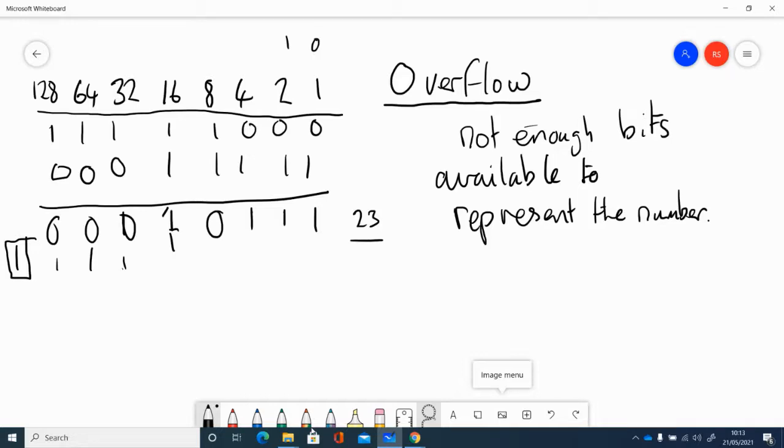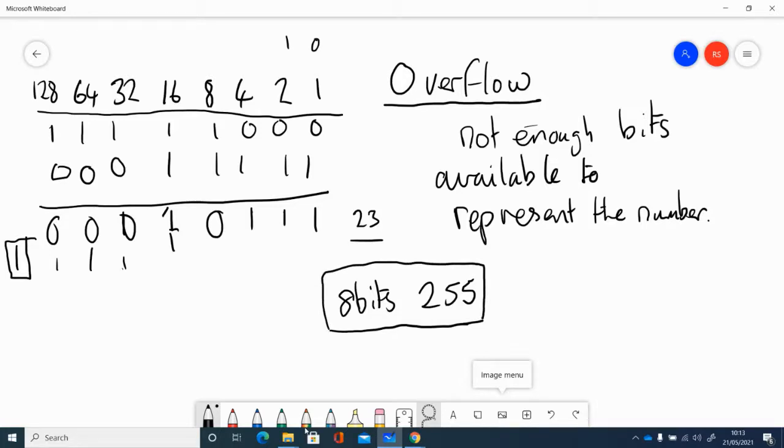And you might remember that in 8 bits, the biggest number we could represent is 255. So if we get a number that's bigger than 255, we can no longer represent it in 8 bits, and so we would get an overflow error. Now, of course, in the real world of computing, we tend to have much larger registers than 8 bits, so we can represent much larger numbers. But as far as we're concerned, when we're trying to describe an overflow, it's when we don't have enough bits available to represent the size of the number that we want to represent.